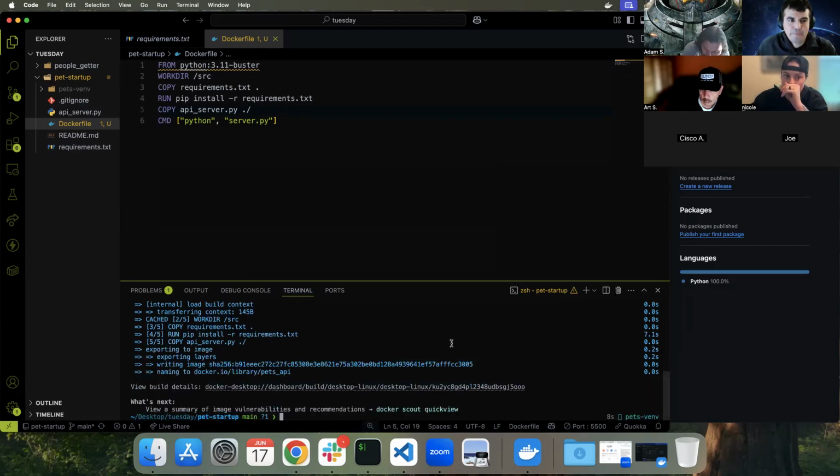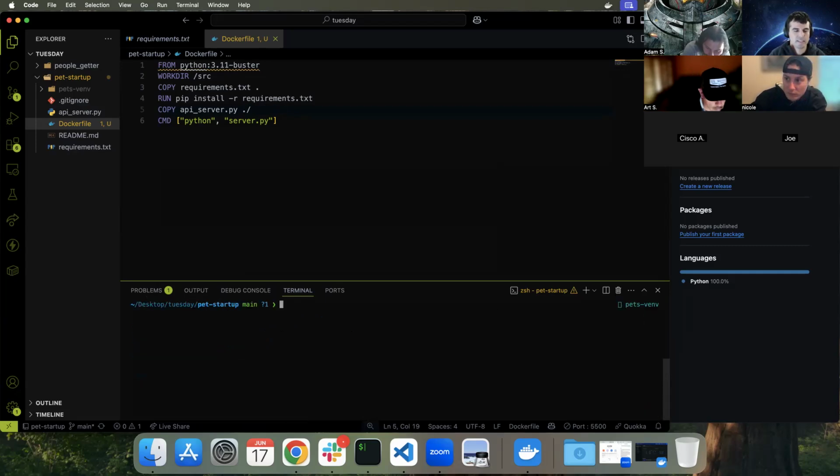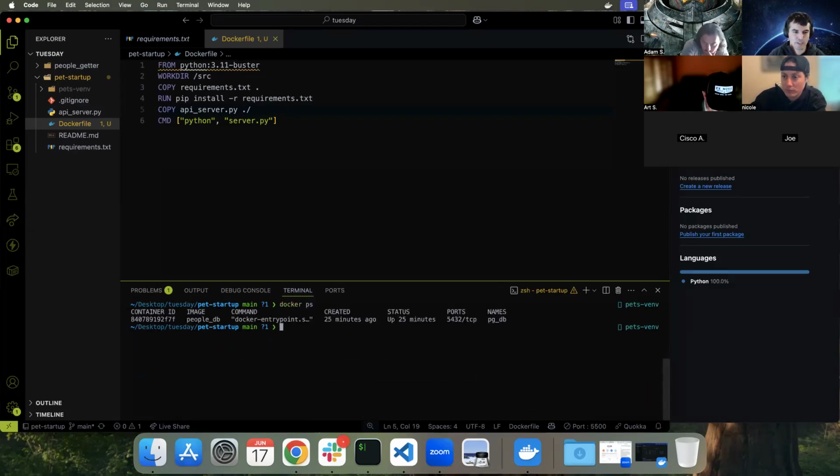How do I check it worked? Docker images or Docker PS, one of the two. Docker PS. There you go. This is people DB. This is not API server. That's weird.